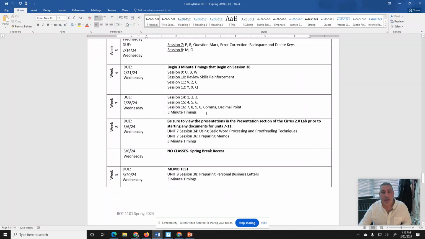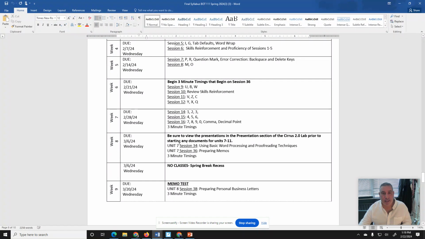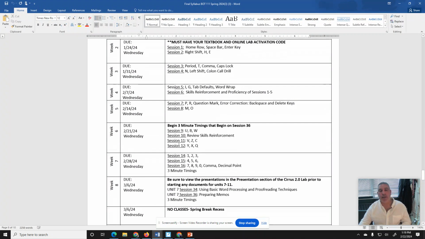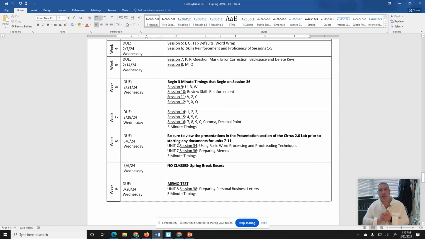Now, the last thing I wanted to talk about is that sometimes Cirrus grades you on the activity, and a lot of times it could be that they take points off if, for example, you enter at the end of a paragraph, and then you realize you entered too many times, you hit delete, they might take off for that.